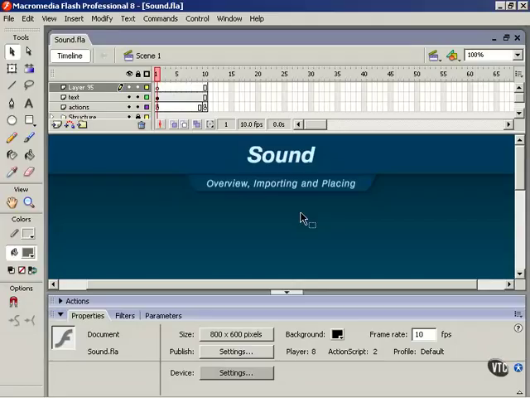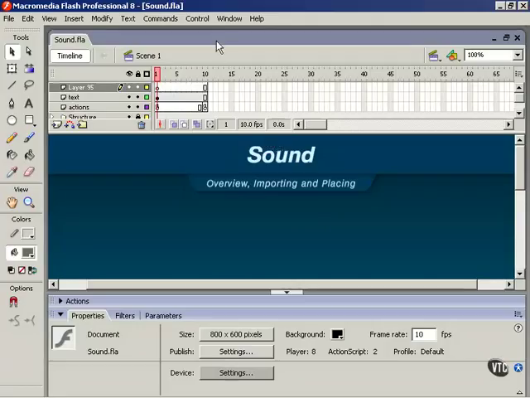Another thing to keep in mind is that sound files can be big, and as always, it's a concern when we slow down the movie download. Streaming sounds aren't too bad because if done properly, they can download as the viewer is watching your visual content. But long event sounds embedded in your Flash is usually a no-no.